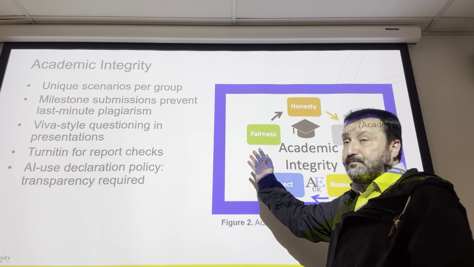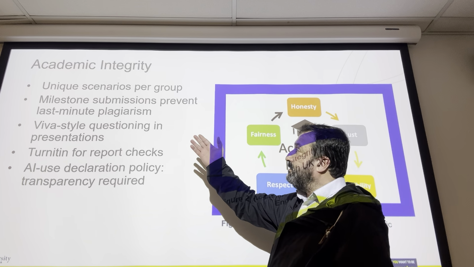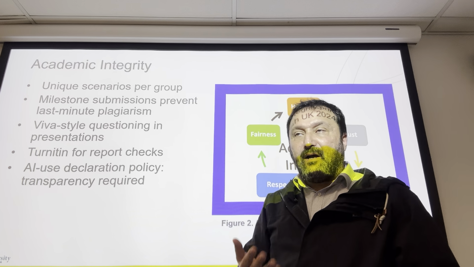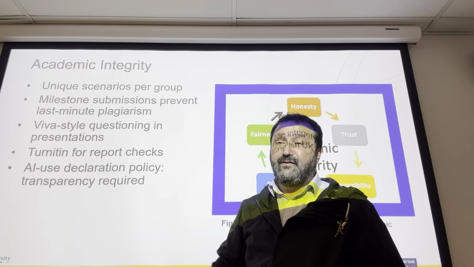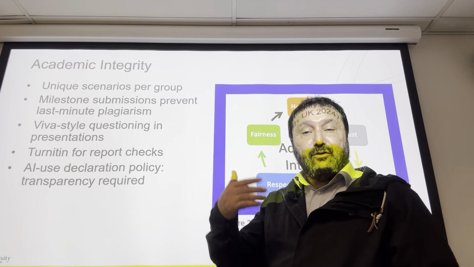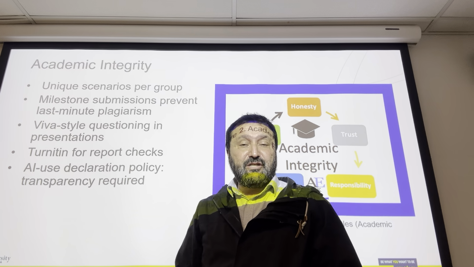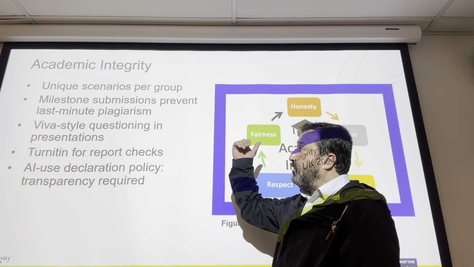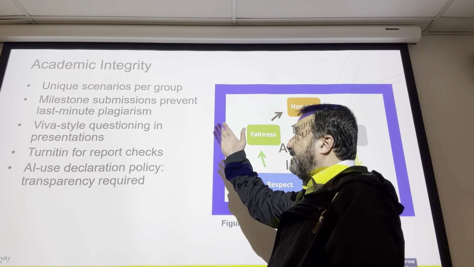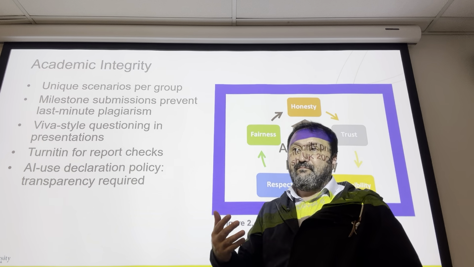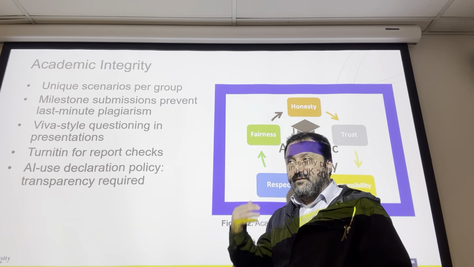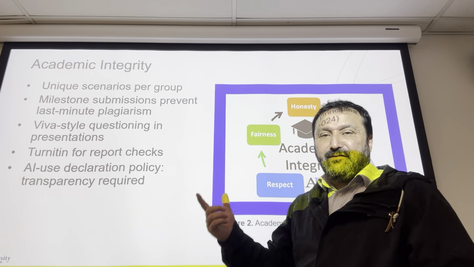Academic integrity, for example, unique scenario per group. To ensure academic integrity as part of the assessment, which is challenging for all universities these days because students use a lot of tools like contract cheating. They use ChatGPT as well. So also to ensure academic integrity, you can use unique scenarios per group. Maybe for a class of 20 students, you can create 5 scenarios and give each group one scenario to solve.